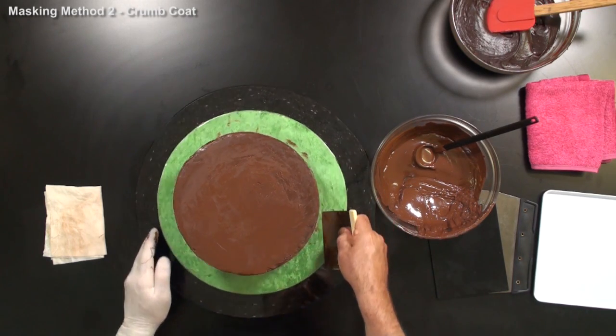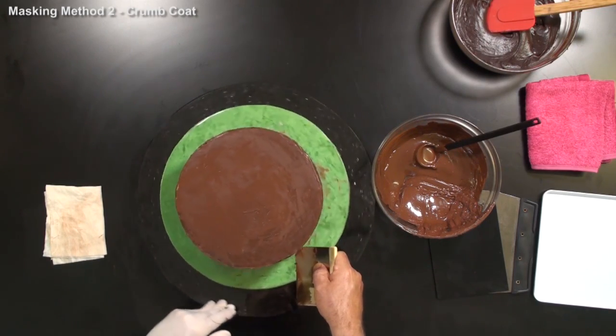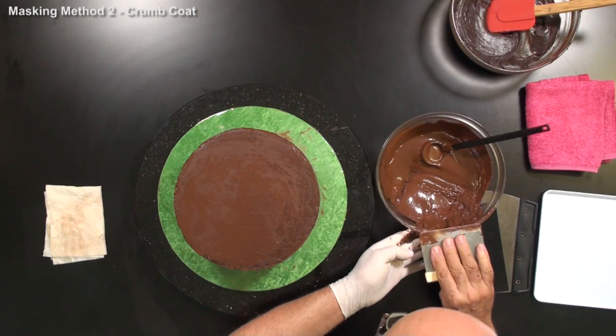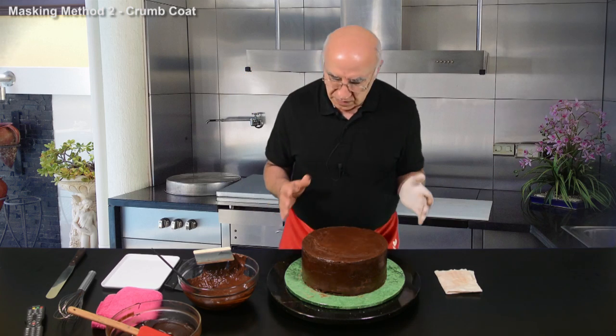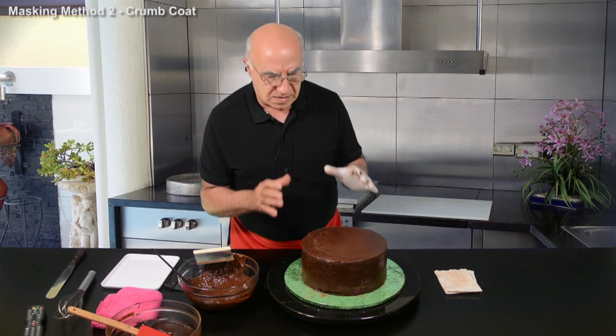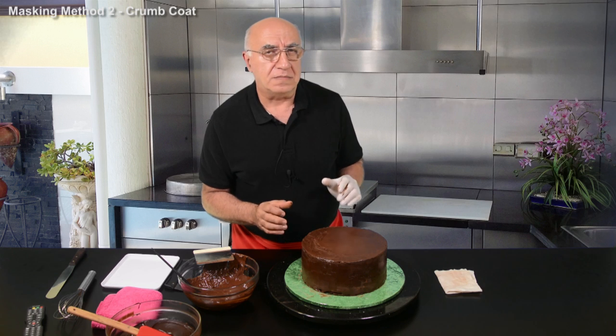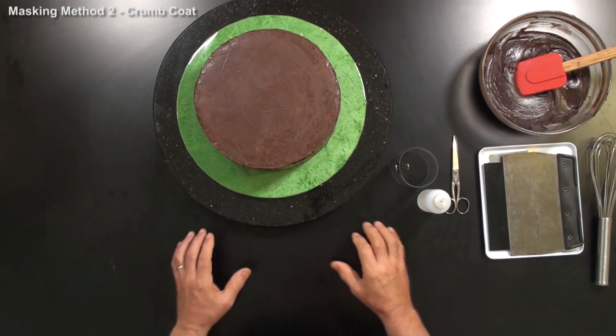And then just go also around here. If there's any dripping of chocolate here, just clean up nicely. All right, that's it. Now I'm quite happy with this one. So what I'm going to do now, I'm going to clean up nicely again, and then talk a few more words about the crust coat, what else you can do for that. I would like to stay on that crust coat matter a few more minutes.